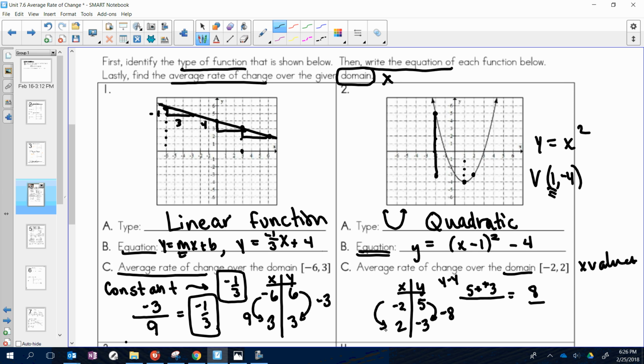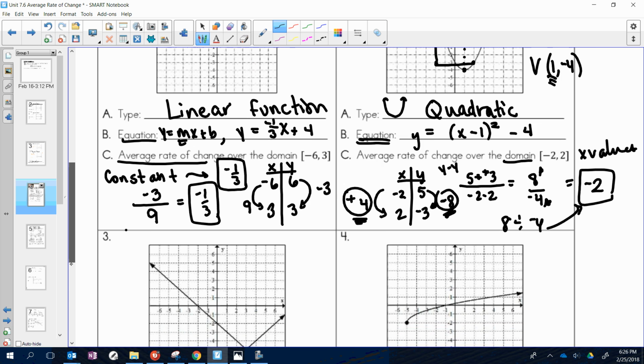That means when this one rises, and I would have said that negative 2 all the way over to 2 is a change of 4 units, and that was an increase. So this was negative when this was positive. And if I do negative 2 minus 2, I get a negative 4. Yeah, when this is negative, that's positive. When this is positive, that's negative. Anyways, the change is negative 2. 8 divided by negative 4 gives you negative 2. I hope I didn't just screw you guys up with those signs.